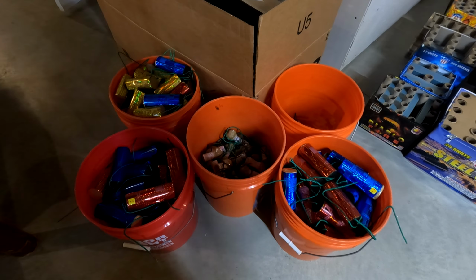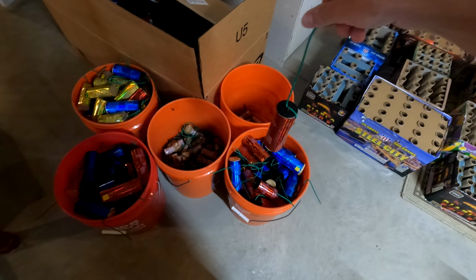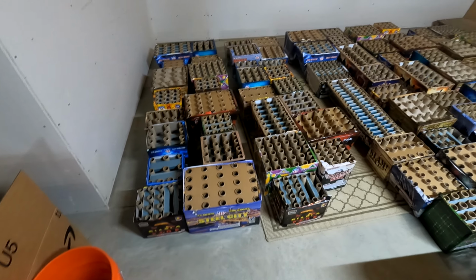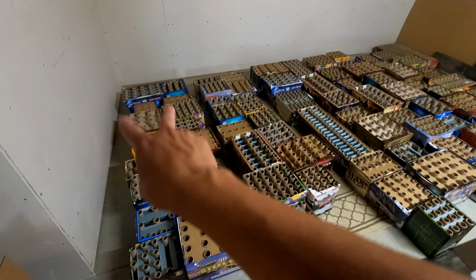So we just finished taking apart all the reloadables. We took them out of the box and then prepped the wicks so we can easily just drop them in the mortars. Also, we organized all of the cakes into pods, as we're calling them. And a pod is just a row of two.